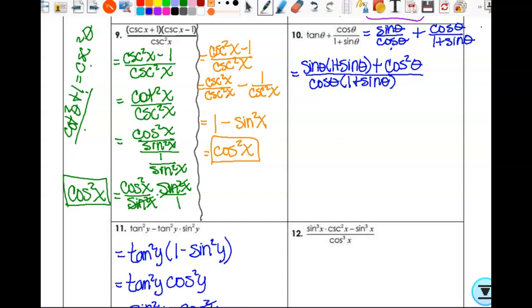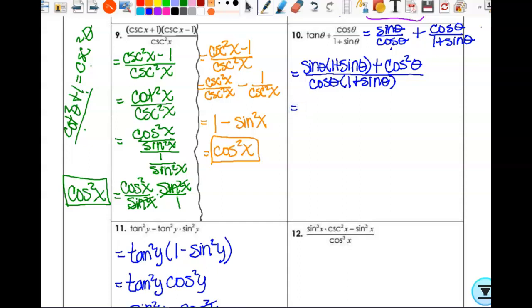Remember, we don't just do stuff because we can do stuff, all right? In the numerator, I feel like I'm going to have to distribute to clean that up in some form or fashion. But we don't always want to do a ton of things at once either, because sometimes we lose an option in another place. So we're going to start by just distributing in the numerator and leaving the denominator alone.